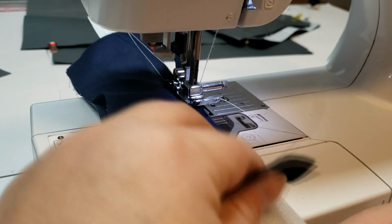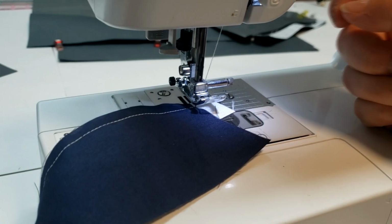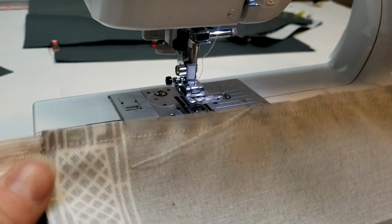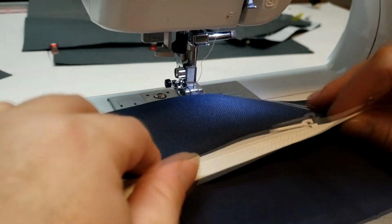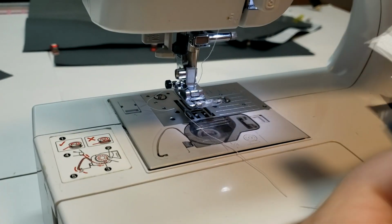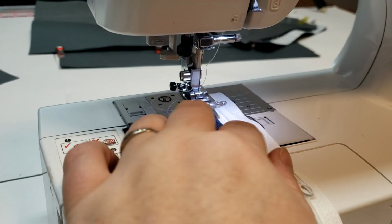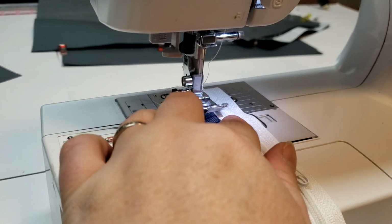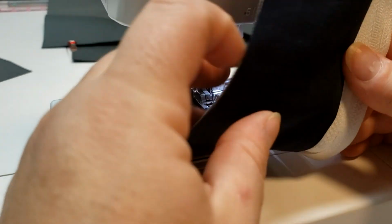Okay, so as you're going along, you might need to move your zipper pull so you don't hit it, because you don't want to smash your needle. Especially if you have an older machine. This machine is a Brother CP7500, and it's pretty good. It has a fail safe, so if I do hit something hard, it will stop. But my other machine would just plow right through it, and then the needle would get flung off into my face.